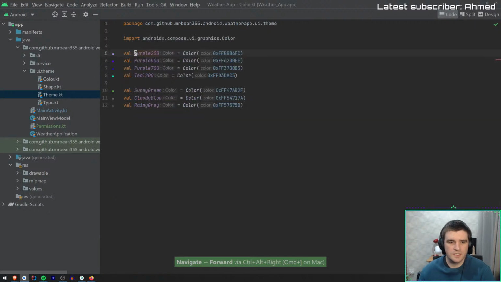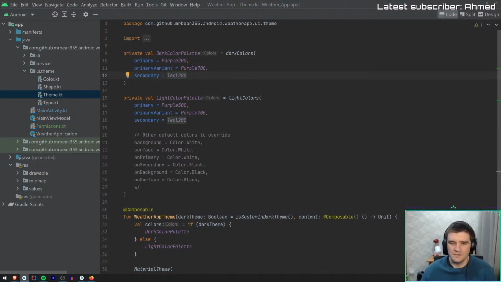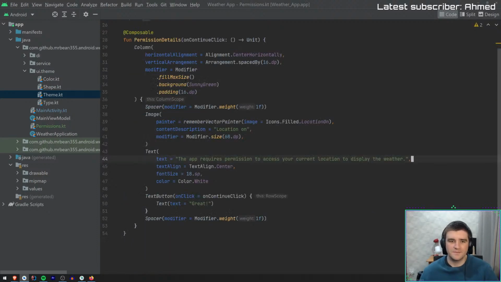Purple 200. This for me is tedious, man, and I don't enjoy trying to tweak the colors to look good. I mean, you definitely need to do it, but I don't have patience.